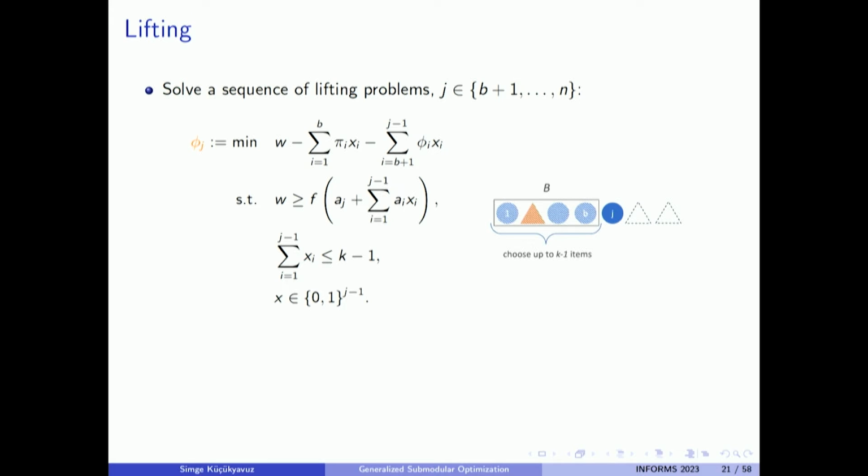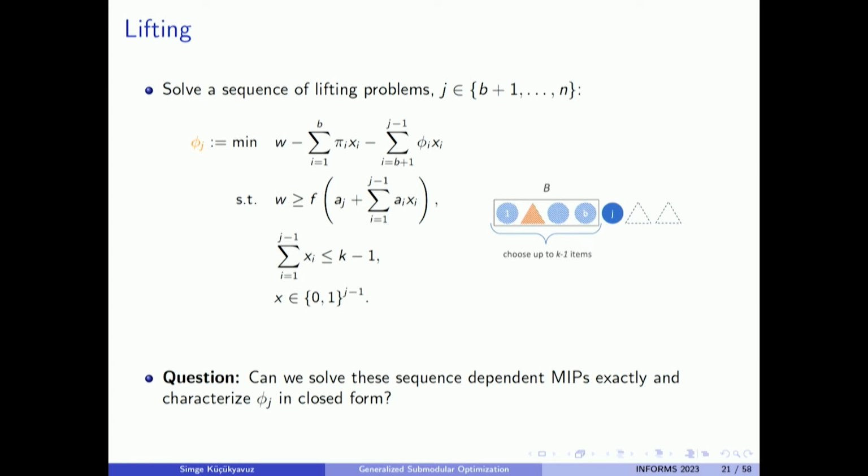It is written in the form that I give here. I won't go into the details in the interest of time, but it's a mixed integer program. It is sequence dependent. It depends on how you selected your B and how you're going to add the variables one at a time. So this is usually a very daunting task. You oftentimes can't solve these in closed form and give all the coefficients without fixing the order, etc.